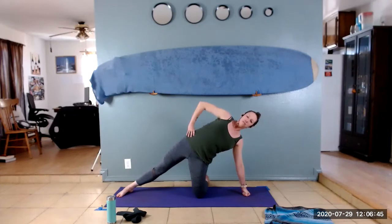Always listening to where our body is at in this moment and matching the pose that works best to that. Last breath here.